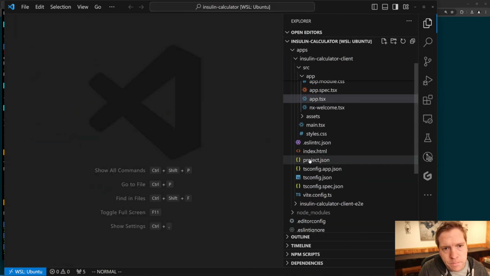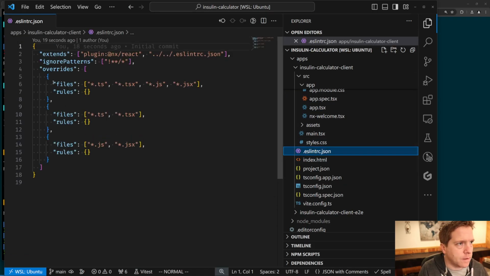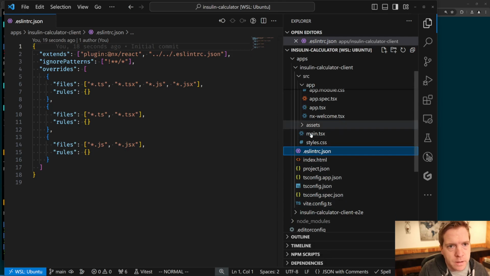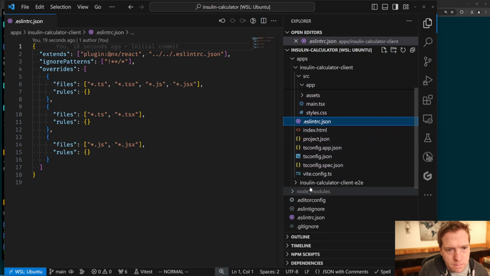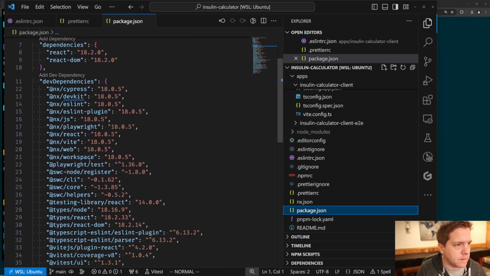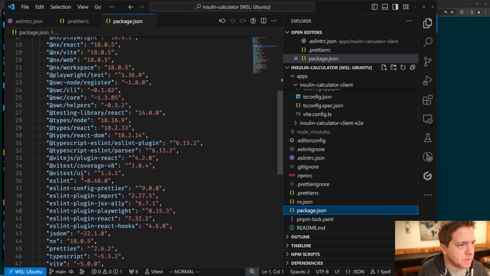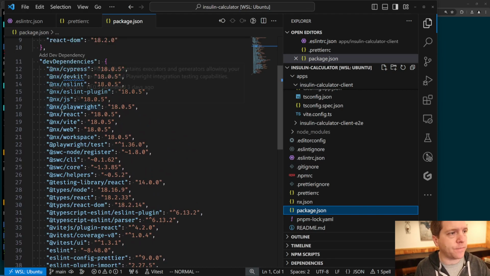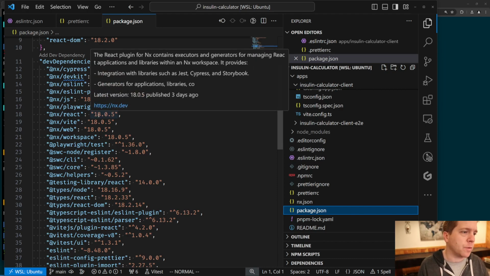You can see here that it's generated a reasonable default for our ESLint configuration. We've got a nice prettier setup with prettier RC here. And you'll notice that we've got a fairly large package.json here in the root. The nice thing with NX is it recommends and defaults to centralizing all of your dependencies here in the project root. And then when you go to deploy, it will actually build the dependency graph that's consistent with the dependencies that are required exclusively for the application that you're deploying.